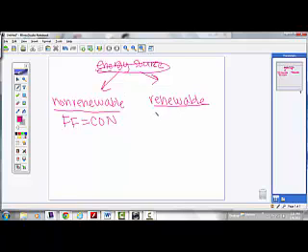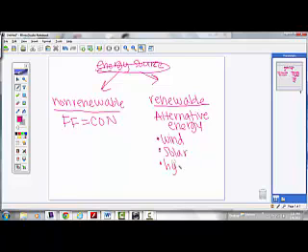On the other hand, we have renewable sources of energy from our natural resources. Those are our alternative energies. We have 5 forms of alternative energy. We have wind, solar, hydroelectric, geothermal, and biofuels. So it's important to know this classification system and know who's renewable and who is non-renewable.